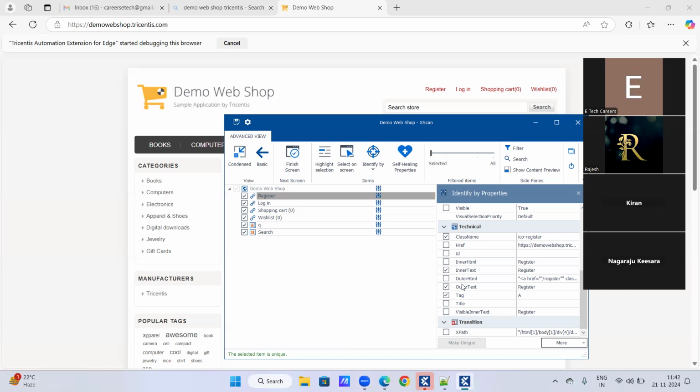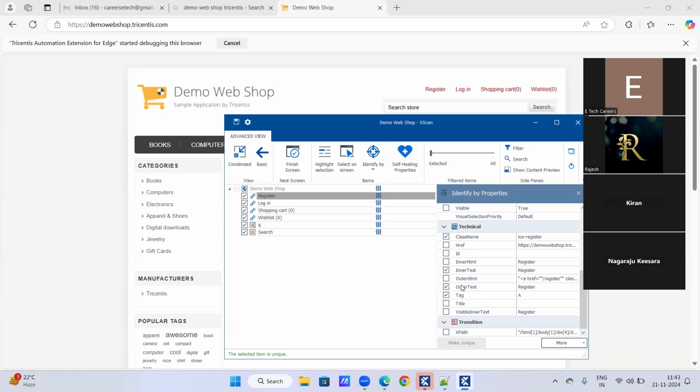But you can also go back and check. You can also change them, modify them, like how we have done now. You can do whatever you want when you are trying to create a module. So identification by properties is the highest priority in the identification method. It always comes first. 85 to 90% of your identification becomes easy with these properties.